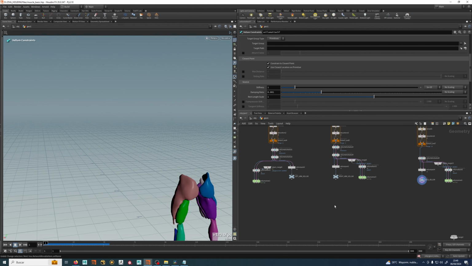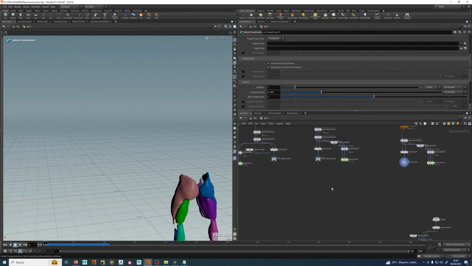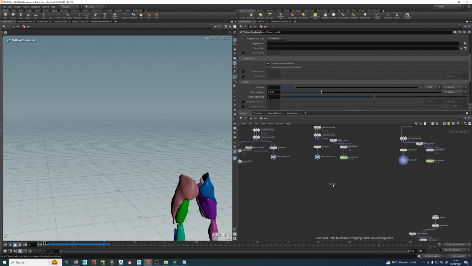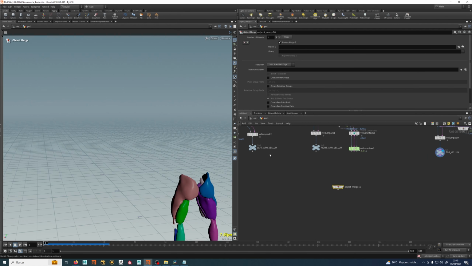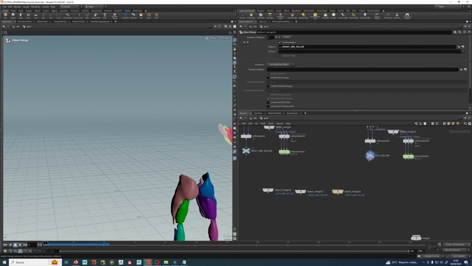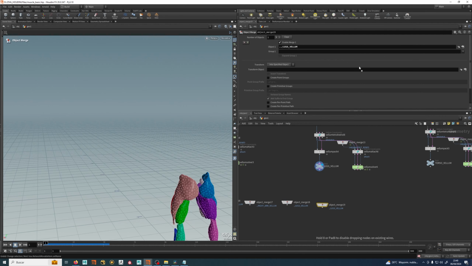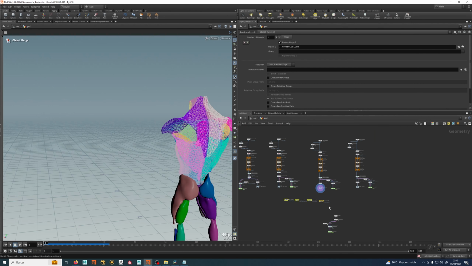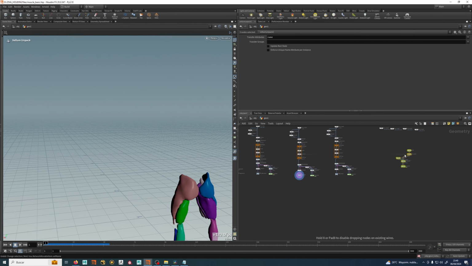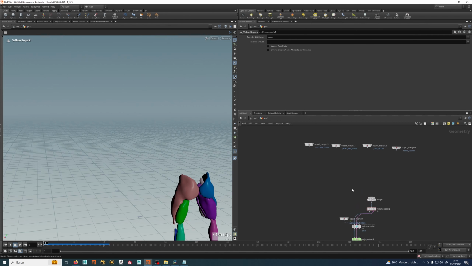So we can do some object merge to get all these guys. This guy will be this guy. Then we can just do this guy with this guy. And this will be that one. And this will be that one. So I can come here and do the simulation with everything.